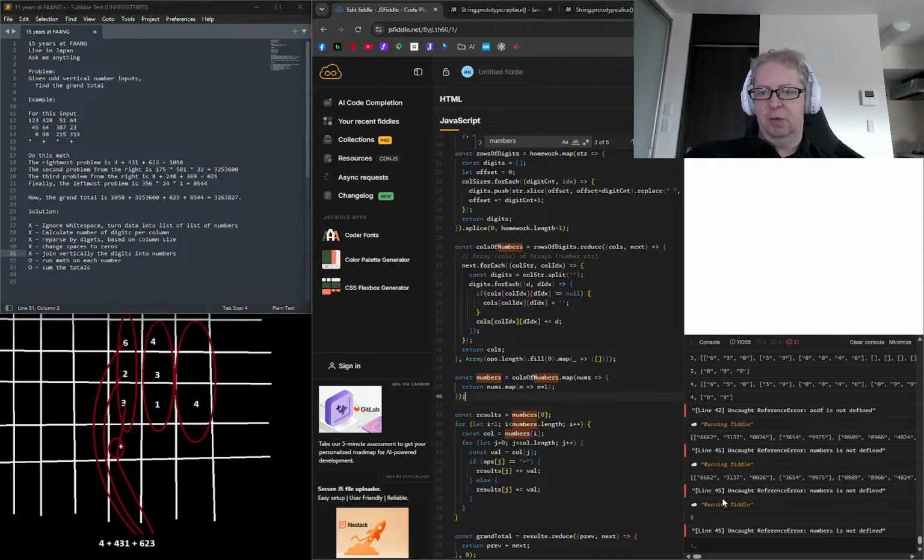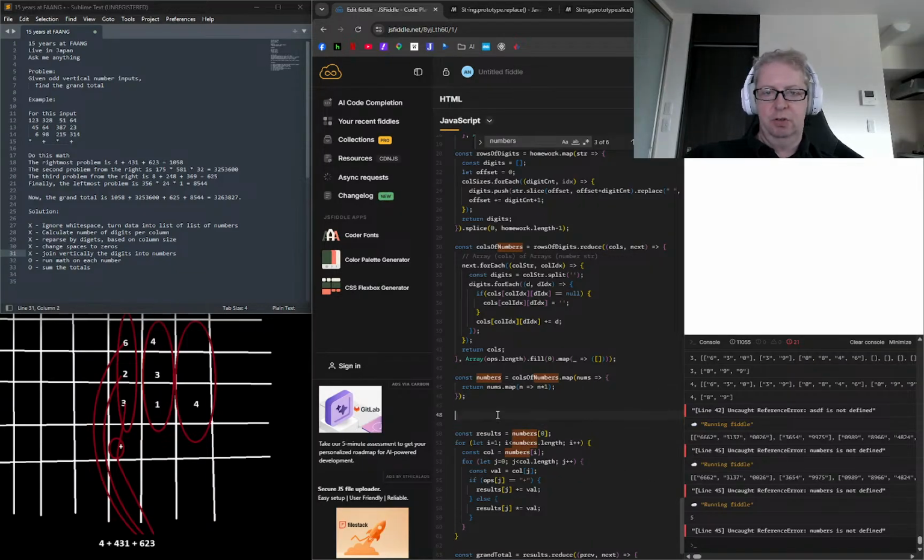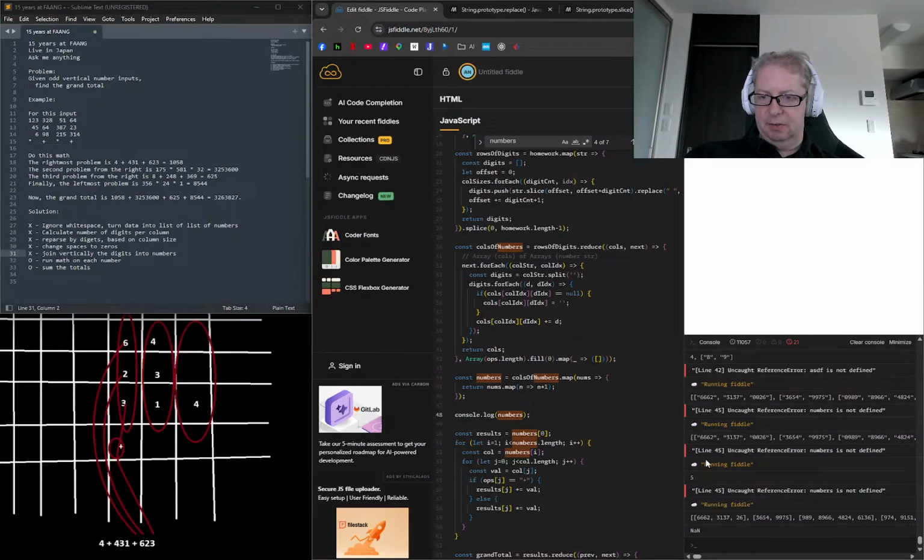So this is taking an array of strings, and I'm going to turn it to an array of numbers. Console.log this. It should have pretty much the same thing I had here, but string point.